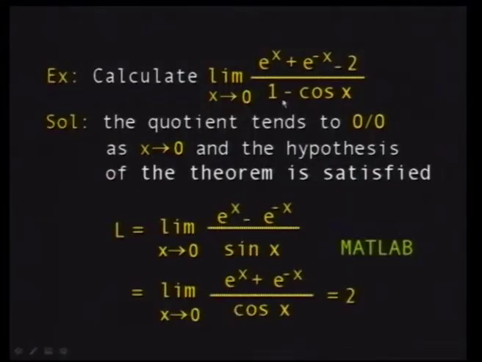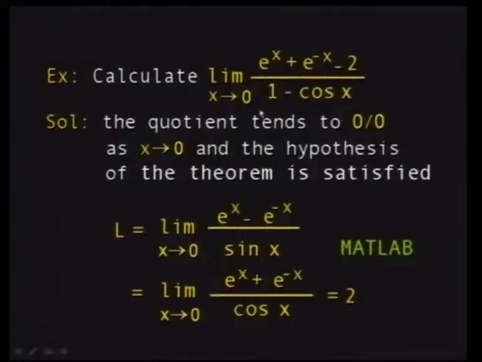Again, calculate the limit of this expression here. Here, the quotient again, when x tends to 0, you have 1 plus 1 minus 2. This tends to 0, and this tends to 0. Can you apply L'Hopital? In this case, yes, because you are sure that both tend to 0. And therefore, in the deleted neighborhood of the point x equal to 0, here you get 1. But as I said, g dash here is not equal to 0 in any deleted neighborhood of this point at which you seek to determine your limit. And this is an interior point of any interval containing the point x equal to 0.